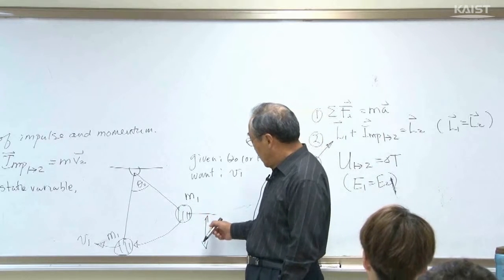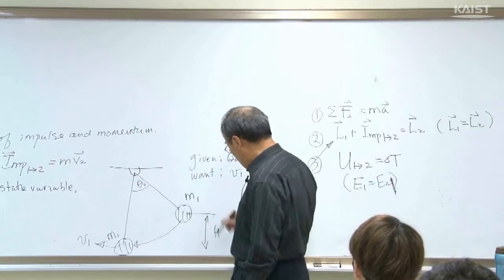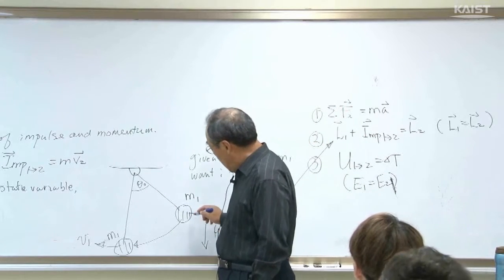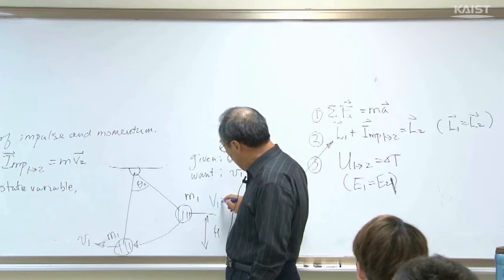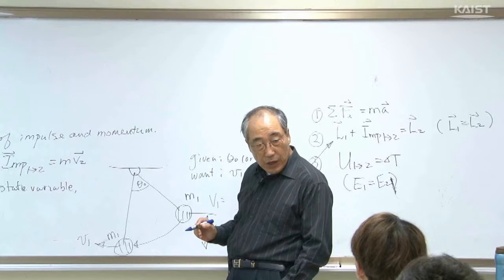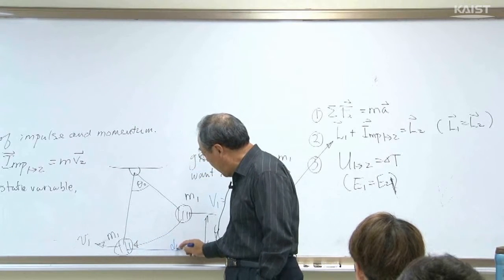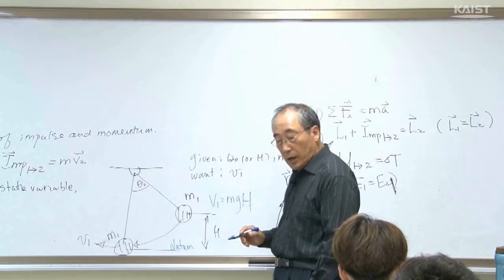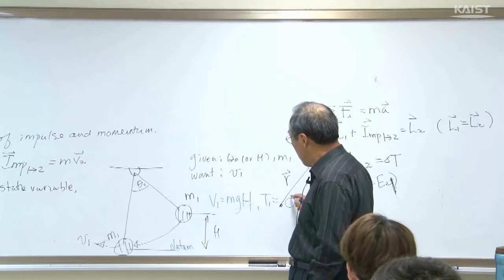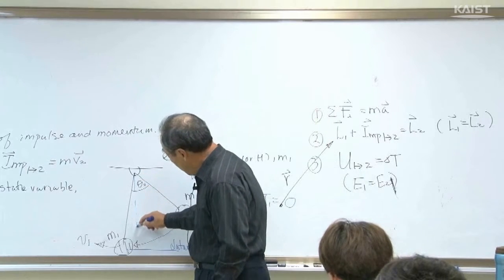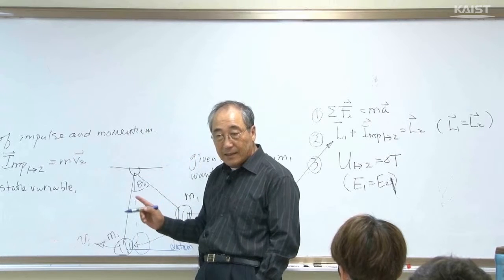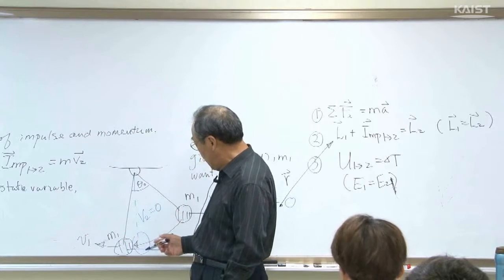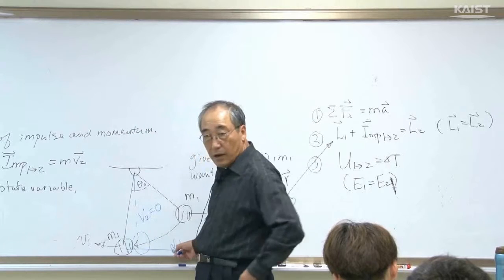Okay, so given the height, we can obtain the potential energy taking this as a datum. That would be mgh, and the kinetic energy over here would be 0. And when it moved over there, right before it hit the second mass, then the potential energy would be 0 because we take the datum over here.